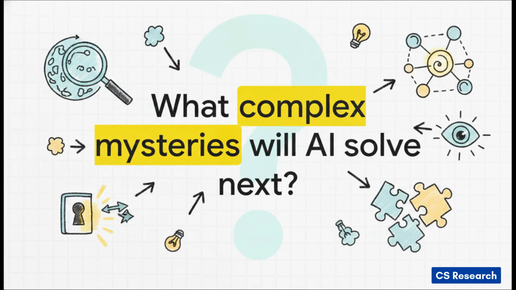So by treating perception not as a passive sponge but as an active, query-driven investigation, OmniAgent has completely decoupled task complexity from video duration. It literally only looks where it needs to look. Which leaves us with a truly fascinating thought to end on today. If AI can now actively investigate and interrogate our world instead of just passively watching it, what complex mysteries will we ask it to solve next?